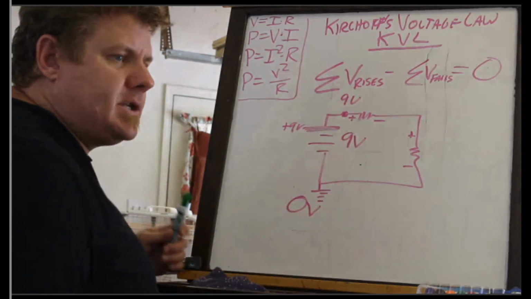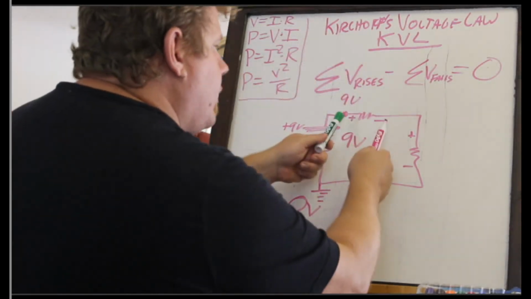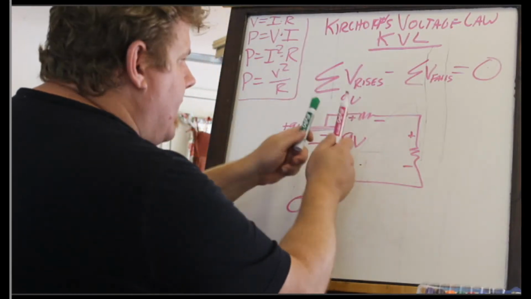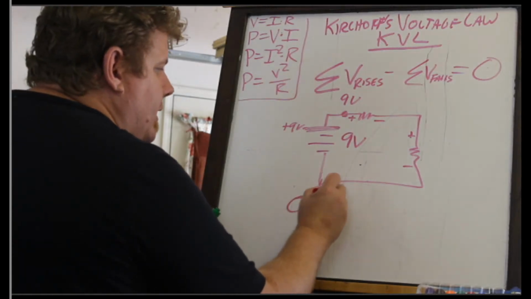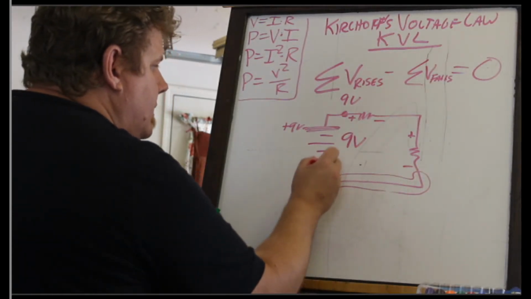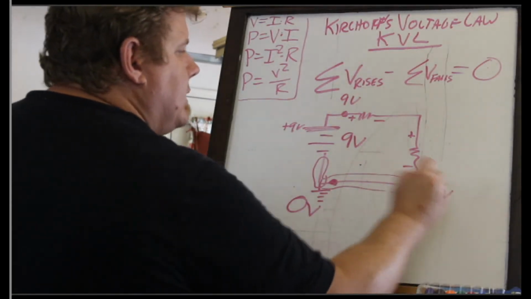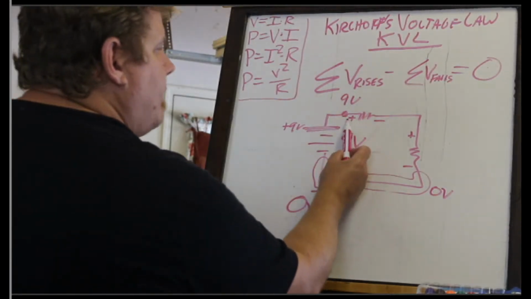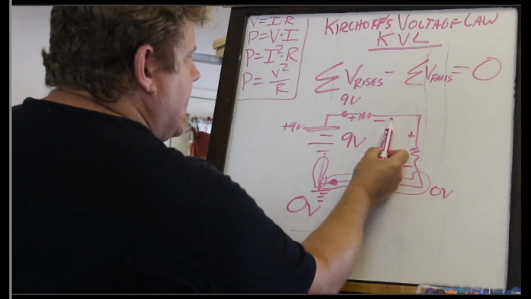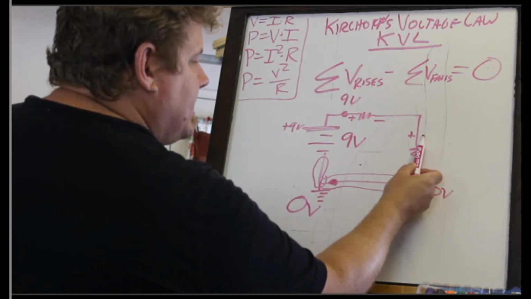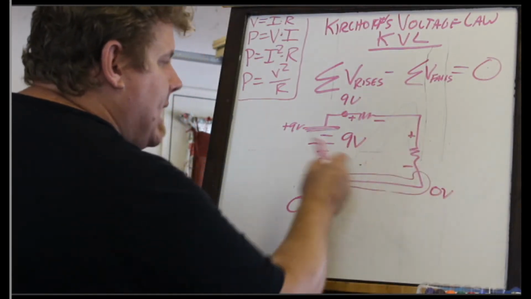You're always referenced to ground. So what is the number at that point? Not what's the voltage drop across, that's a voltage drop. I'm talking about the node voltage, which this one is here. This one down here, this entire node, all of that up to here, this is all one node, okay? And so all of that down there is 0 volts. So whatever my voltage drop is across here, I subtract that from what I started with, and now I'm at a lower potential, okay? But now that becomes the high potential of this resistor, and so I have another voltage drop. And those two together had better add up to 9 volts.